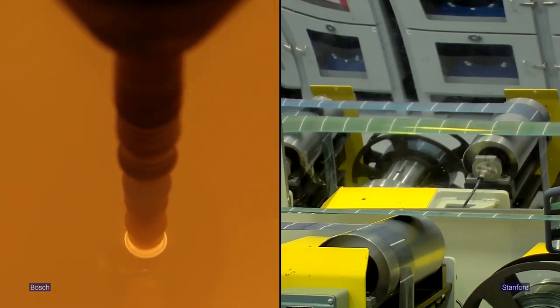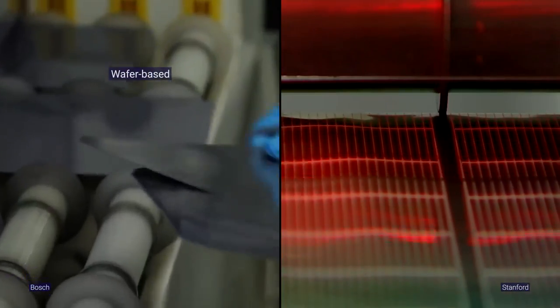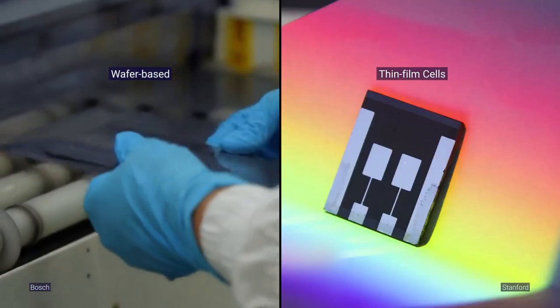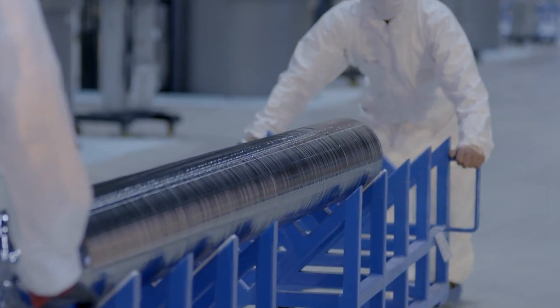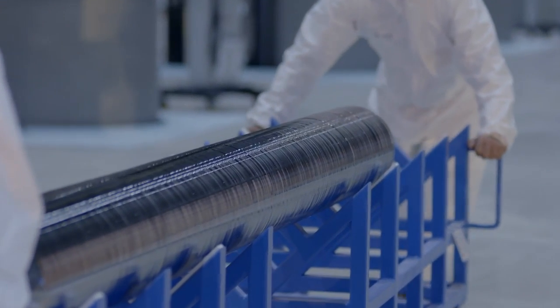Solar cell technologies can be classified into two categories, wafer-based or thin film cells. Wafer-based cells are fabricated on semi-conducting wafers, and are usually protected by a material like glass. These are the crystalline silicon cells you'll typically find on bulky, roof-mounted solar panels.